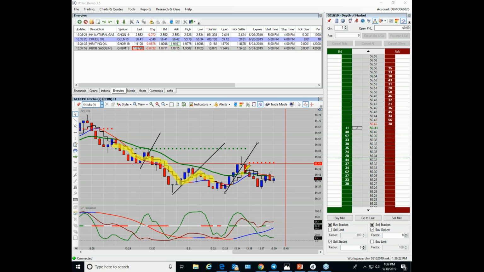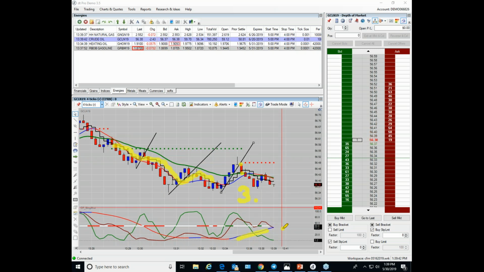The other thing is, once we get the down close, which we did here, and the black slingshot is piercing the BBC as it does here, that is disqualifier number 3. Okay? So usually disqualifier 2 and 3 work hand in hand. Okay, you'll see that often happen at the same time. Okay? So basically we have 3 disqualifiers.